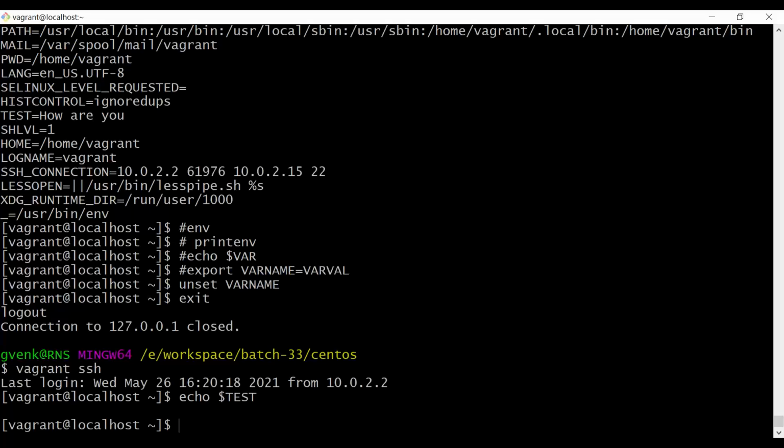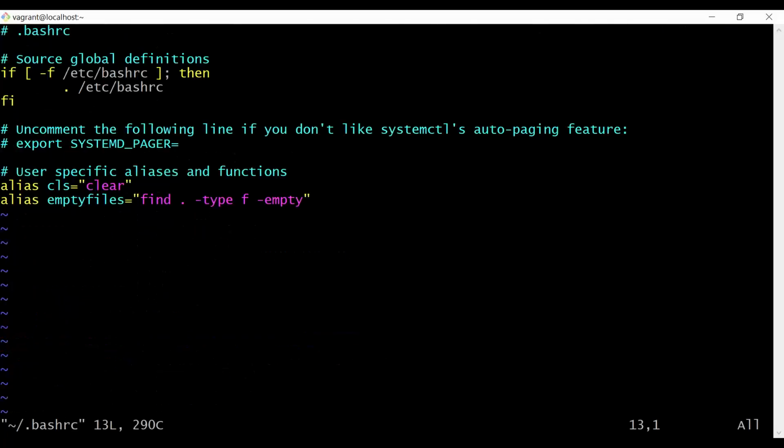But if you would like to define it permanently, then we need to use the user home directory's .bashrc file. In this file we have already defined aliases, right? The same way you can define export test and the variable value. I'm just defining some dummy value, or if you have a specific variable, you can define it.